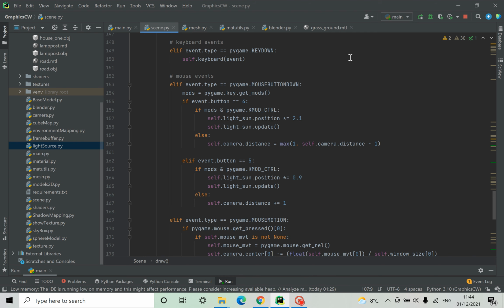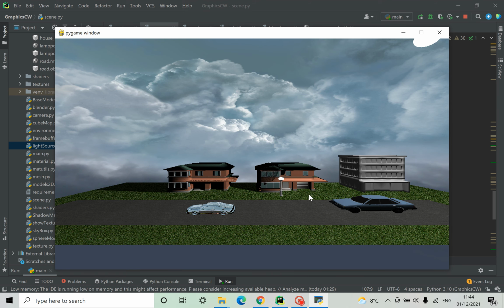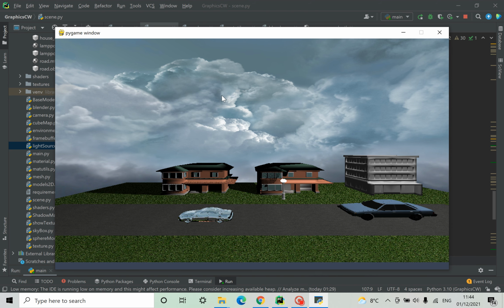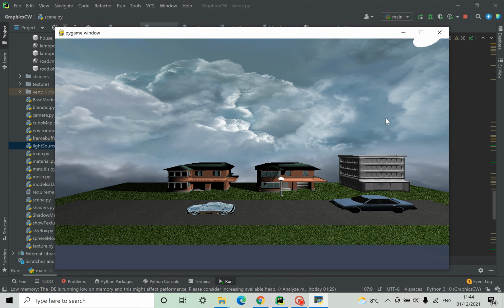Now we're going to go through the actual street scene. This is my street scene where we have a sun, a bunch of buildings, 2 cars and a lamppost, and the actual road and some grass. And this is within the skybox, and it's a bit laggy on this, but you can zoom out and see the actual skybox and everything.